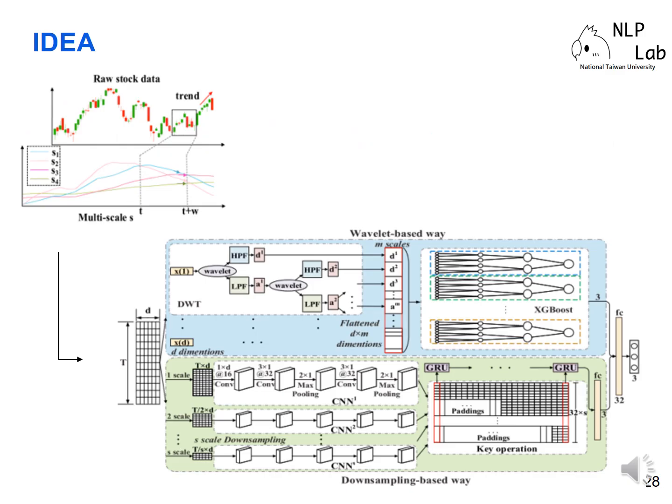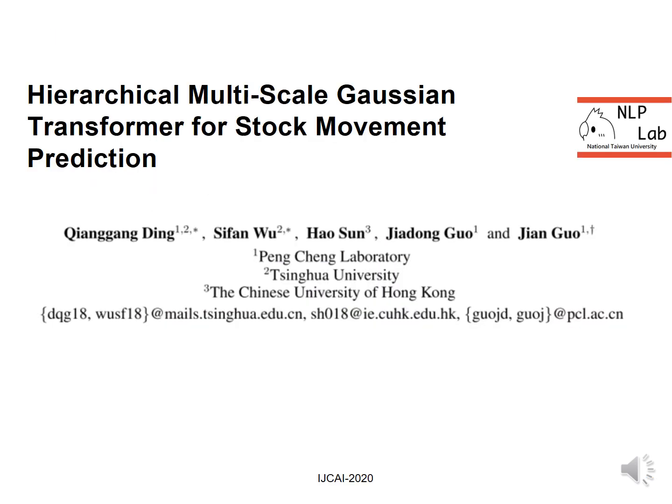This is the proposed model. We'll discuss the performance later with other works. This is another work using the idea of multi-scale data. They propose a new transformer-based method for stock movement prediction. The primary highlight of the proposed model is the capability of capturing long-term and short-term as well as hierarchical dependency of financial time series.